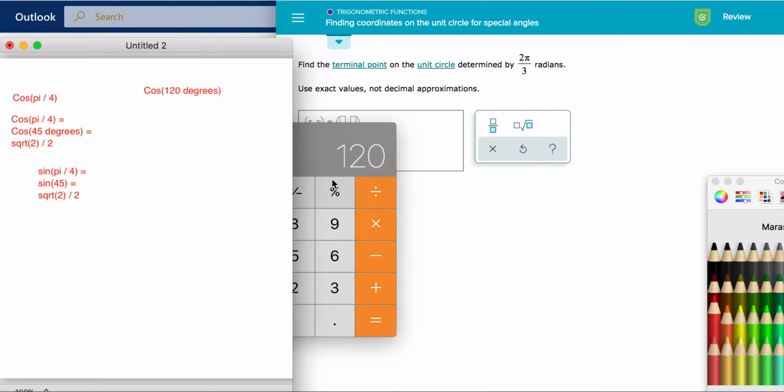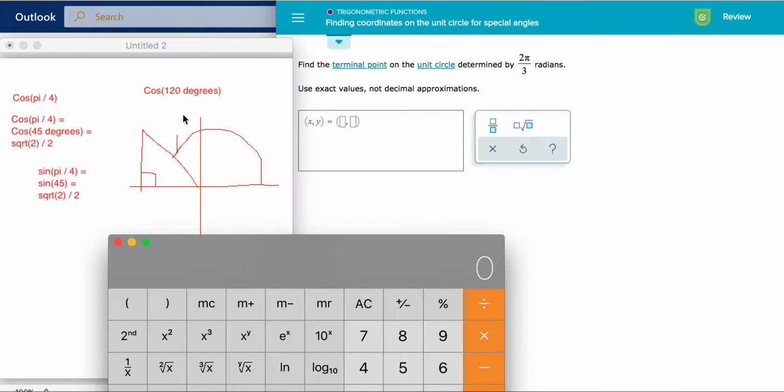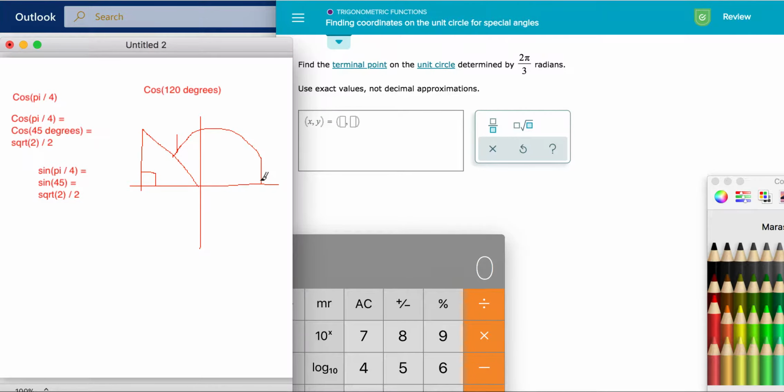Maybe I can draw this one out to help with the triangle. If you draw 120 degrees in the unit circle, it lands right around here. Remember, this is the initial side, and there's 90 degrees, so 120 is a little bit more than 90. So there's your line. You always draw a triangle with the x-axis, making it a right triangle. The hypotenuse is 1 because we drew it in the unit circle. One last step: if this is 120 degrees, this has to be 60 degrees in here, because we're trying to talk about 180 degrees, which makes a semicircle.